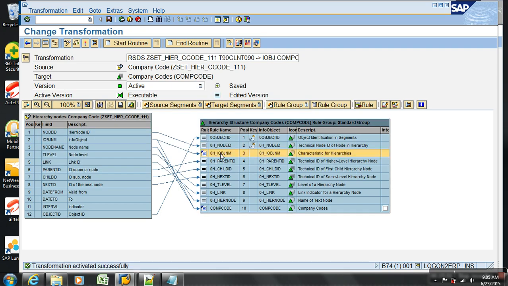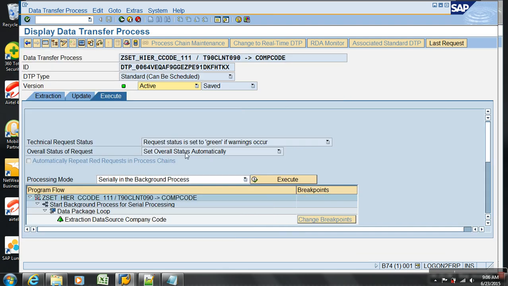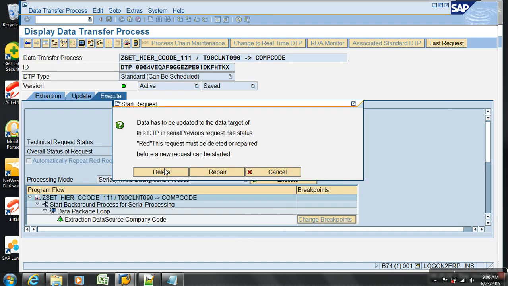InfoObject name comes as bookers. When bookers comes I must set it to my InfoObject name. Now it will go through.